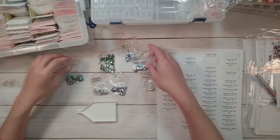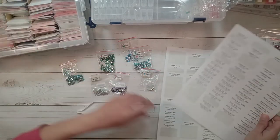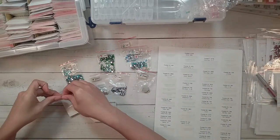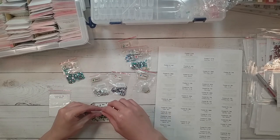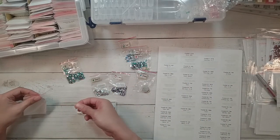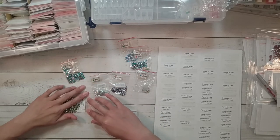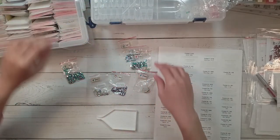Okay, so my next part is green. Did I use the 29 label yet? Nope. Still have the label for 29 available, so I don't have a bag for that. So that's a bright green. Add that in with the greens.